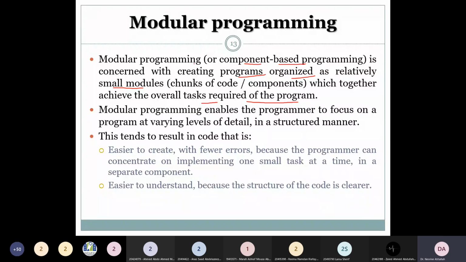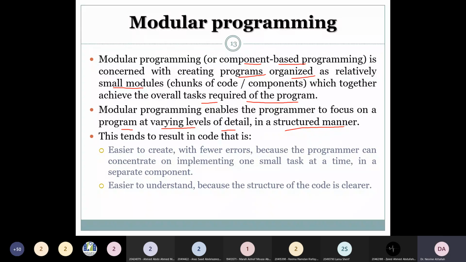Modular programming enables the programmer to focus on a program at varying levels of detail in a structured manner. You divide the whole program into small parts, and you focus on each part separately.